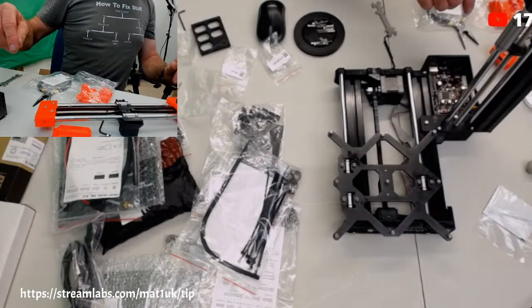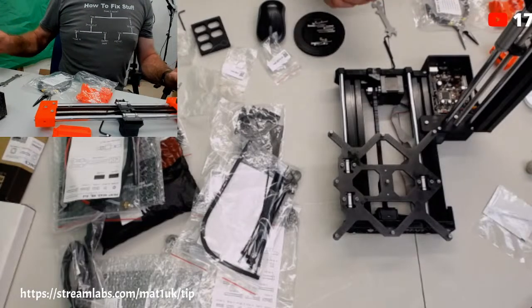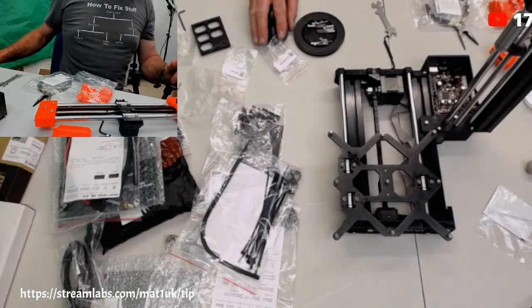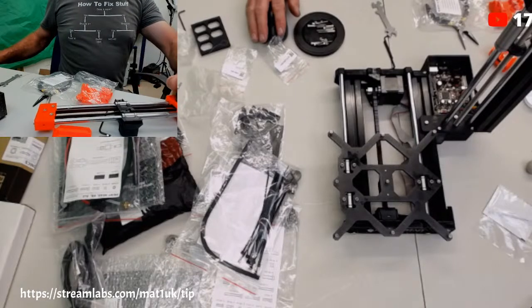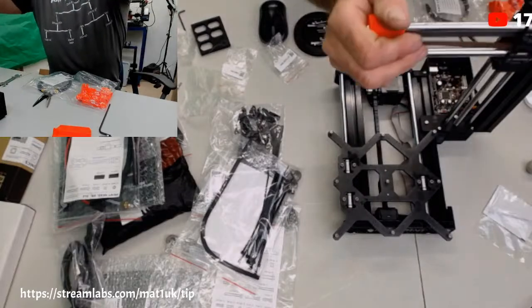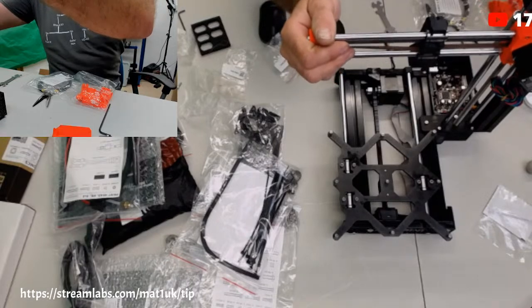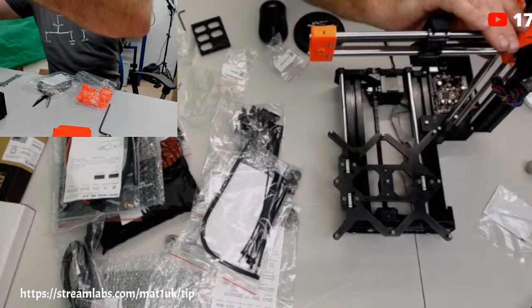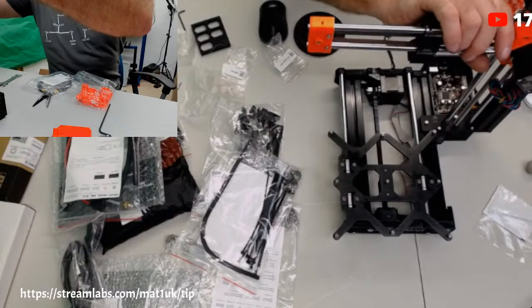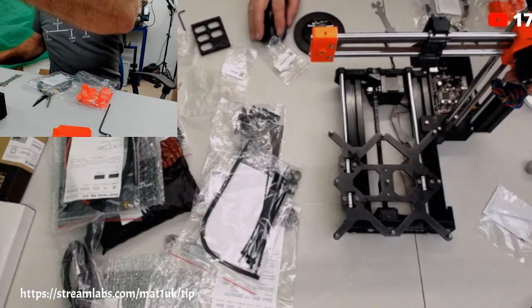Anyway, where was I? I was doing this bit, wasn't I? Turn the assembly so that the rear is facing towards you. Place the x-axis on the z-axis bearing and repeat. Look at the picture, Matt. Look at the picture. Grab out of that. Put that from there. Put that onto there. Is that what they mean? I'm sure that's what they mean. How are you supposed to do this? This is ridiculous. I'm not an octopus.